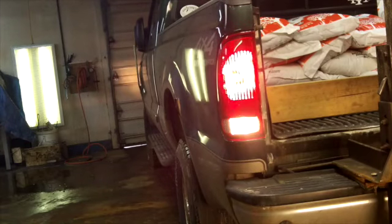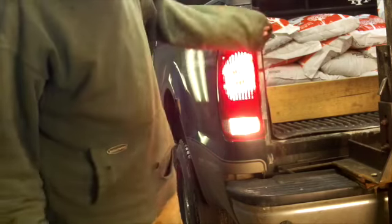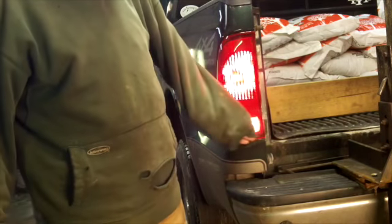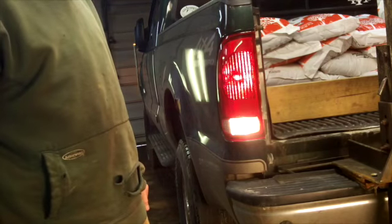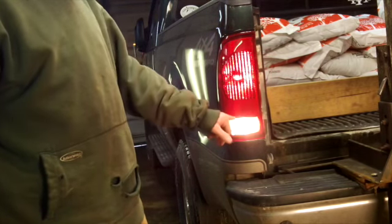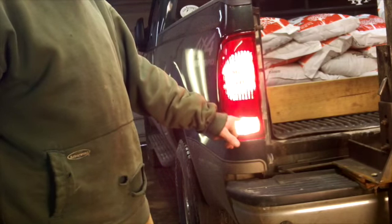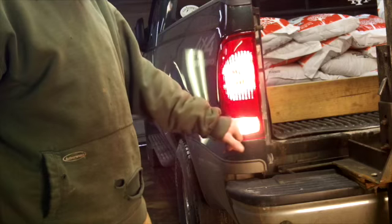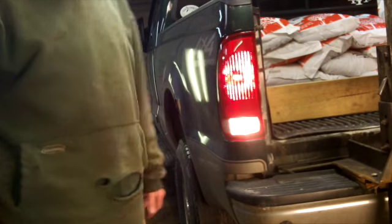Alright guys, I nearly forgot to mention this, but I just sort of thought about it as I was in the process. It's a good time to check to make sure all your lights work since you have them apart. I've got the parking brake set in the truck, and it's an automatic transmission, so I put the ignition to the run position and press the brake and put it in reverse to make sure our backup lights work. Now both elements of this light work, and we're still working on this other one. We'll go ahead and finish it up over here with you guys.